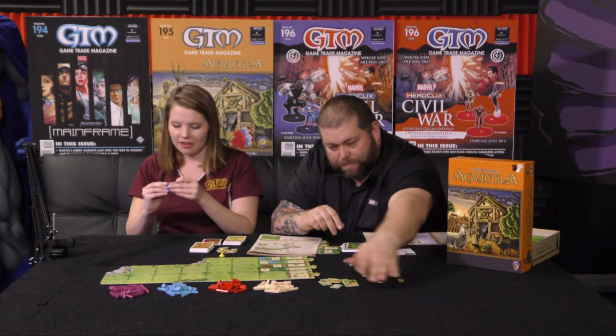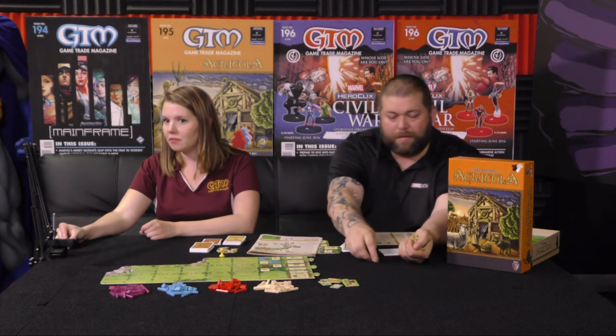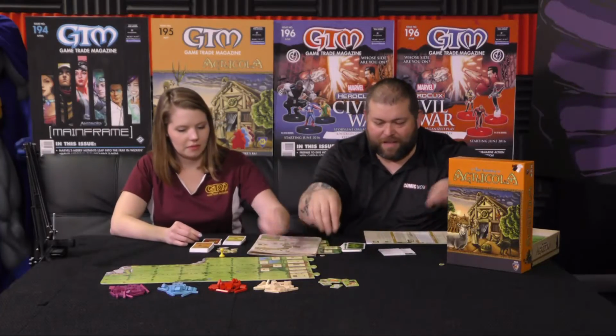Webcam. They just kind of have a plate with a fork and knife or spoon. Sorry, yeah, fork, knife and spoon. Cool. Yeah, those are pretty neat.